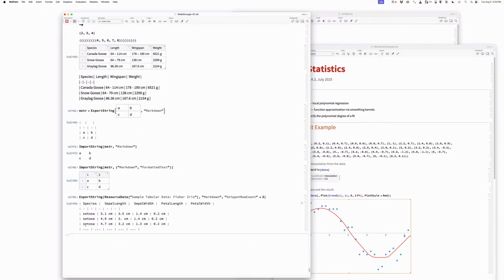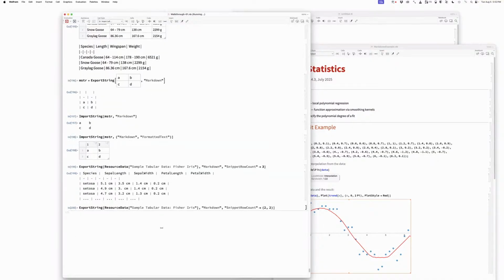So this is just giving 3 rows in the snippet. Or we could be more elaborate and say, give 2 rows at the beginning, 2 rows at the end. Not quite sure. I think it may be grinding through a lot of data to do this. It's a bit surprising it's as slow as this.